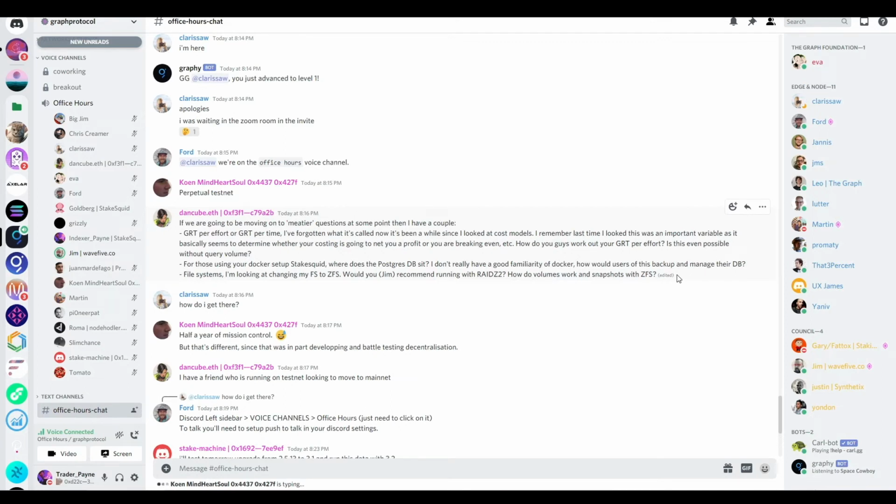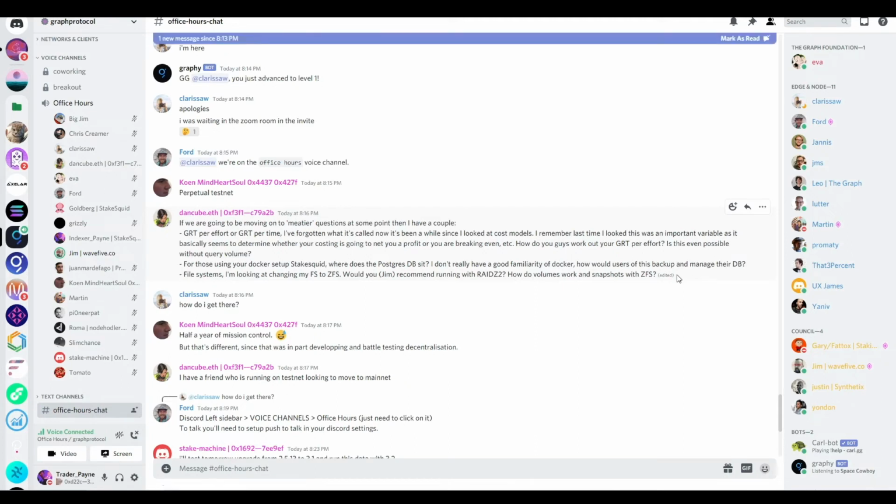How do volumes work in snapshots with ZFS? I'm not really sure what you mean by volumes. ZFS runs on top of your existing file system. So you have this concept of virtual devices. It's a Linux term, really. What you're actually doing in ZFS is wrapping up virtual devices into pools, and then you're choosing how you want that pool to work. Do you want it to have lots of redundancy? Do you want it to have a specific block size for writing to the volume? Do you want it to have native compression? It's really up to you. It's super flexible, and you can do things on the fly with ZFS.